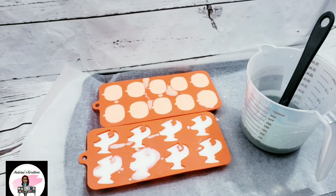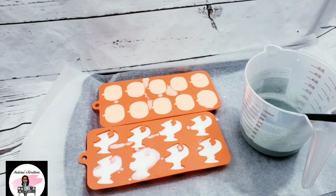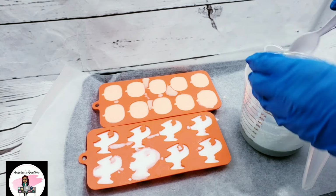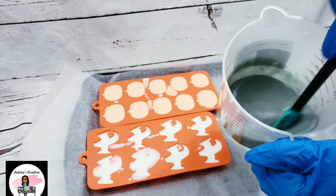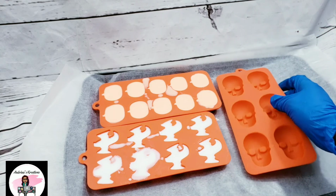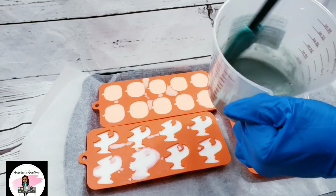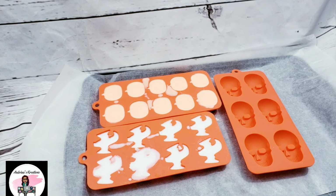And for this one, I am going to use sugar cookies. Again, 2.5 ounces. And we are ready to pour. Don't forget to put alcohol.